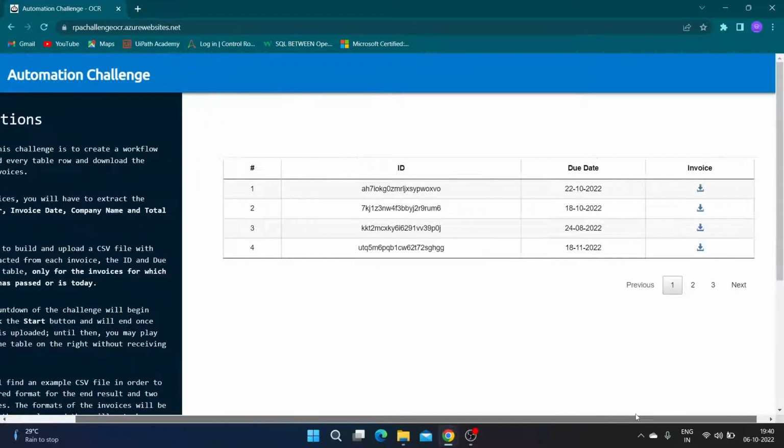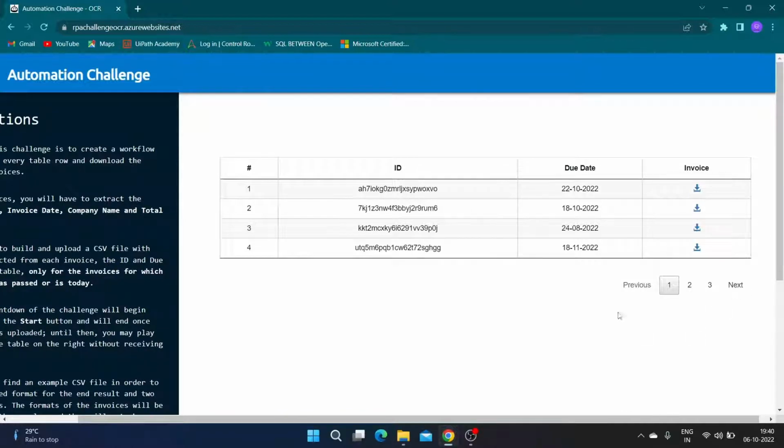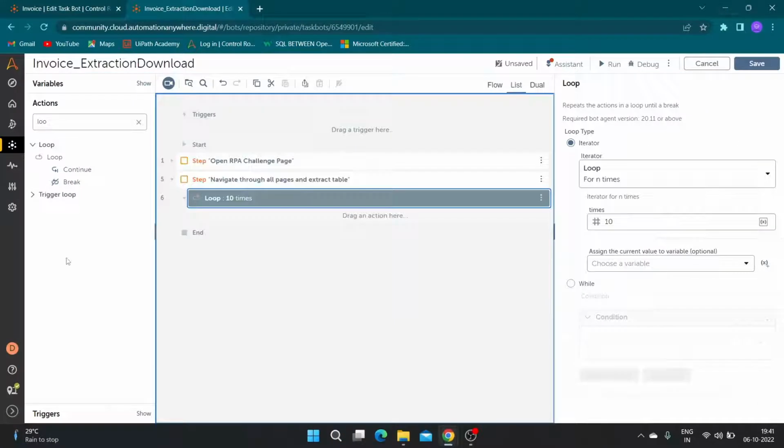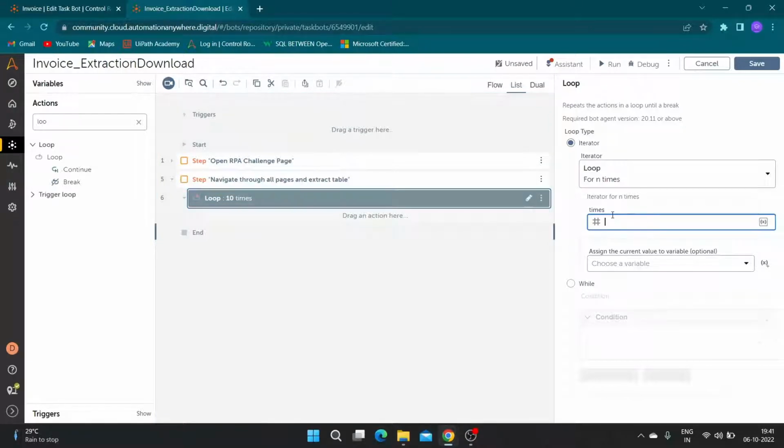There are three pages, so I will run the loop three times, and that will click on the next button three times. So let us change it to 3.